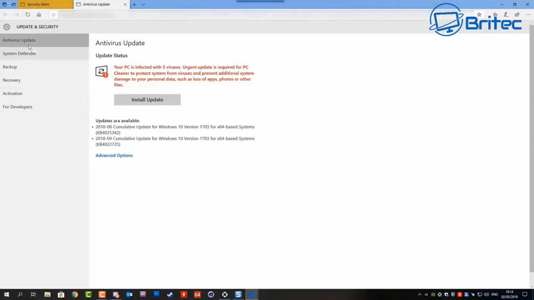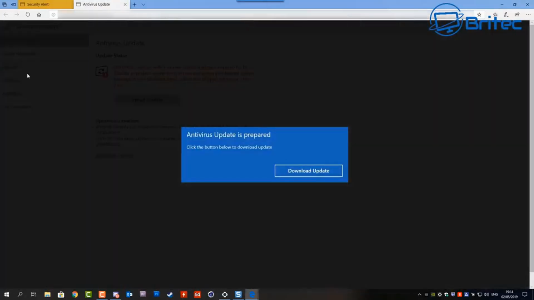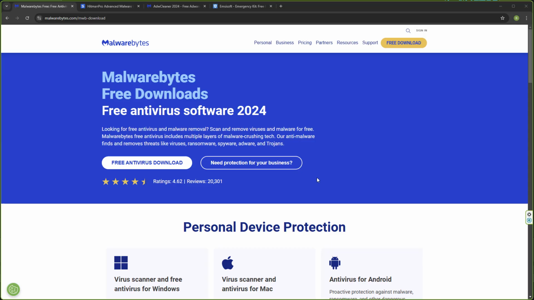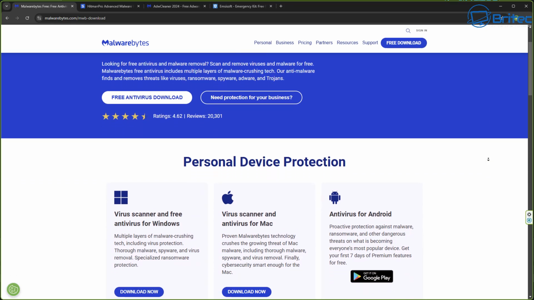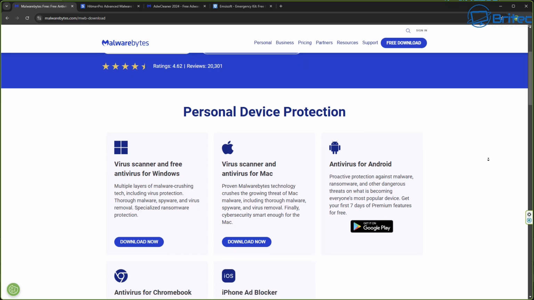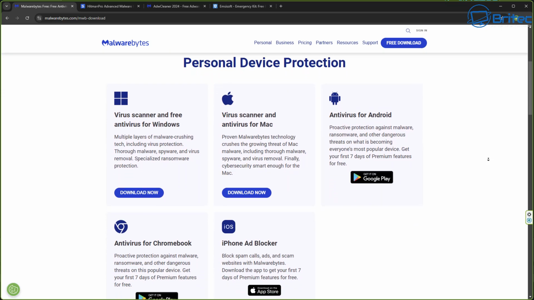It's coming through a browser, and basically what you need to do is close your browser down and this will go away. And of course, what they're trying to do is obviously get you to call a number, and they will then work their magic on you to try and scam you out of hundreds and hundreds of pounds, if not thousands of pounds. So you've reset your browser. No matter what browser you're using, you should reset your browser, and then you should run something like Malwarebytes, the free version, on your computer. You don't need the paid version.